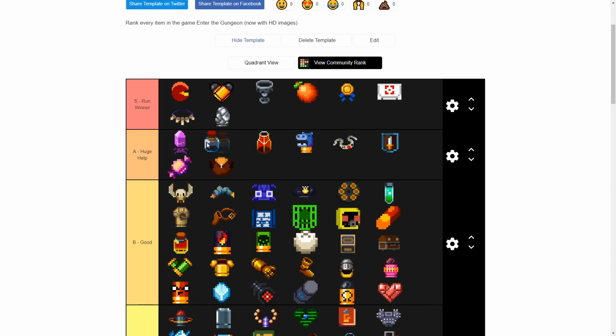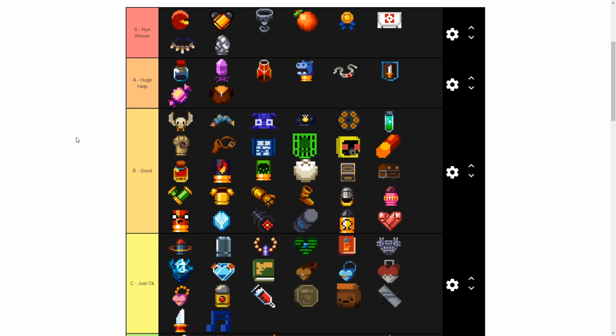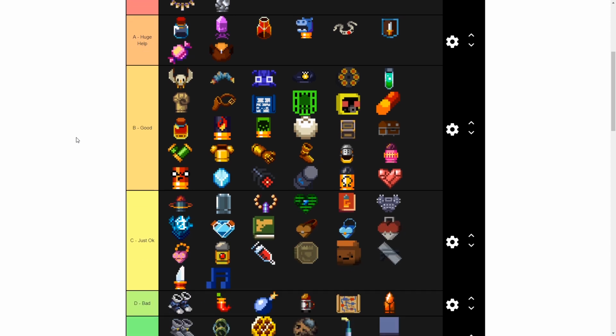Next up, we've got Potion of Lead Skin. Potion of Lead Skin's going in huge help, and it's going at the very top of huge help. An active item that makes you invincible for a short amount of time, knocks back enemy bullets, and has an incredibly quick charge time. Not to mention, it comes from a D tier chest, so very, very good.